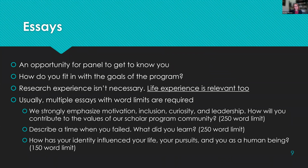Now, if you're not such a great writer, the details are important. So go deeper, tell us what it meant. Tell us what you learned, tell us what you're going to do differently, or how you are going to improve this system or yourself now because of that situation. Maybe you were sitting in the hospital for weeks on end with your grandfather, and all of a sudden you had this epiphany, I want to be a medical doctor. You use that experience, and I just love watching the nurses do this and talking to the doctors about this. You're going deeper, and you're really saying why you want to do this.